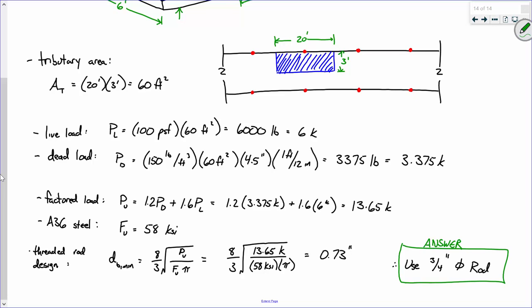What's that? Okay. All right. Now that's a good point, but I want to explore that. Let's be clear about a couple things. That rod is in actuality only seeing about 9.3 kips. But we're using 13 kips. So we've already bumped the load up 40%. Then, let's also be clear, we're using a phi value of 0.75. So our usable capacity, we've already taken that usable capacity and took 25% off of it.